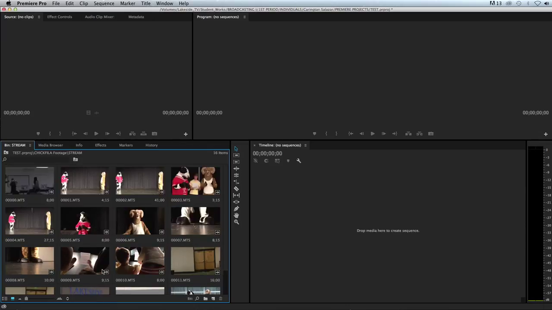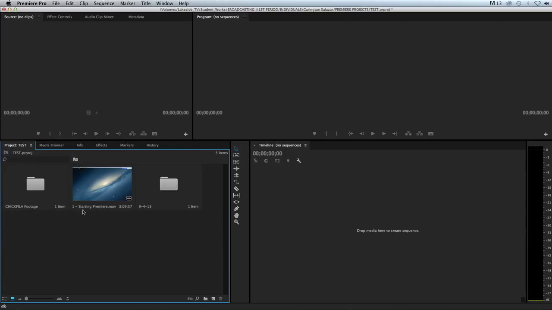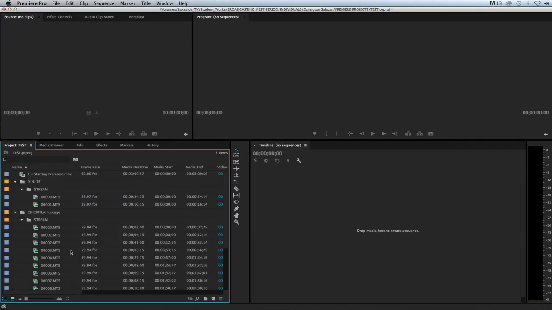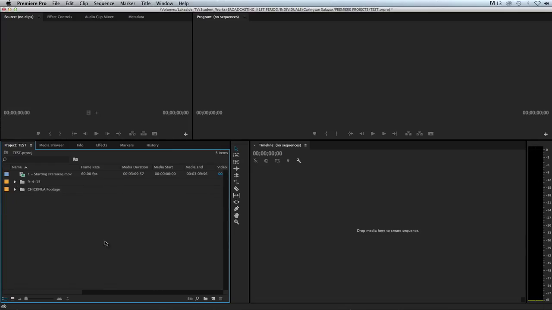If you want to go back, you hit this up arrow. It takes you back to your project right here. So this is the project panel. I'm trying to think. That's all I wanted to show you. I prefer to be in list view, like I said. With media duration, I can easily see my stuff. And I'm going to delete this one, as well as delete this. And so now, in the next video, I'll show you how to start editing.